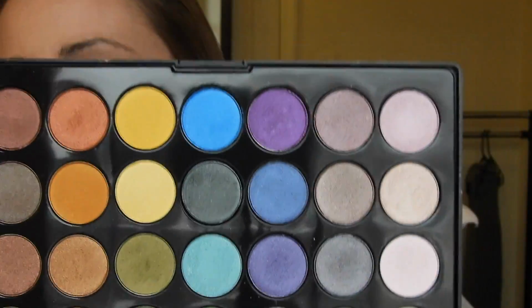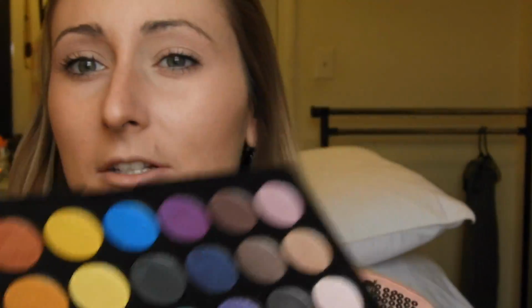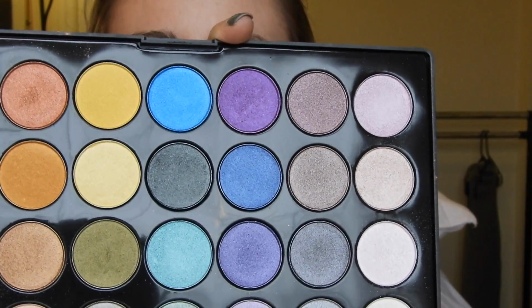And then I'm just using this BH Cosmetics color, like really bright foiled shadows. So that's going to be the pop of color. I think I'm going to do purple for that pop of color.